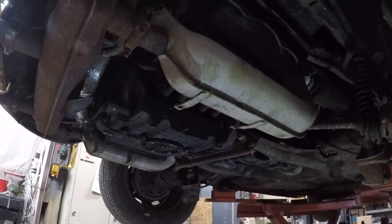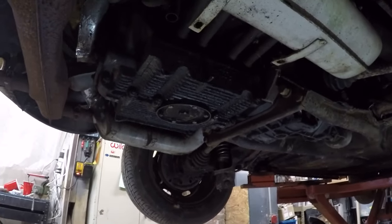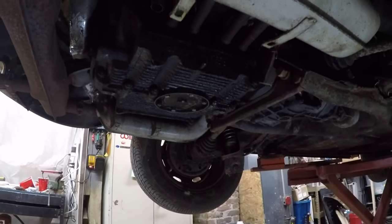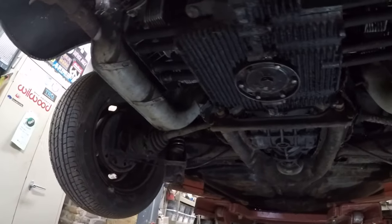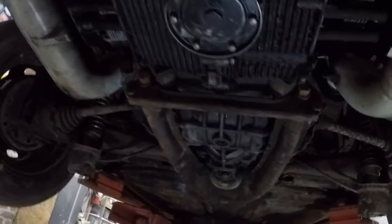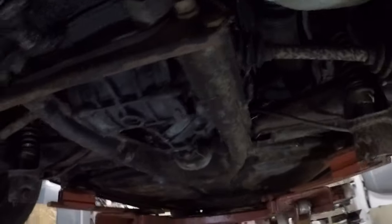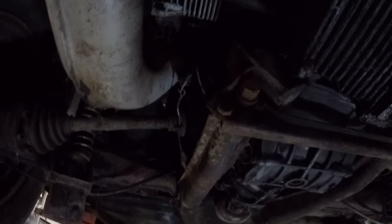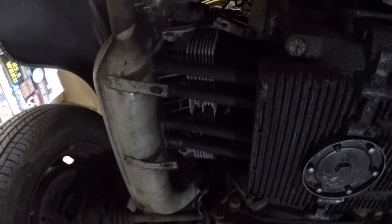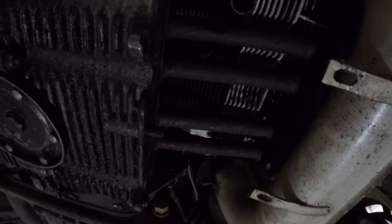So again, this is a 1974 standard Beetle, and we got a 1600 dual port AS41 case. Got some new heater boxes, and they are hooked up. This one, the cable's broken. The driver's side looks like it's connected, kind of weird, a little rickety. I don't see any thermostats in here. I do see a pin where one used to go.